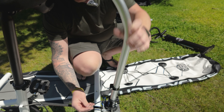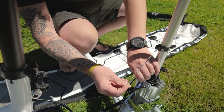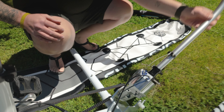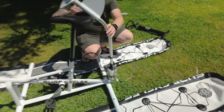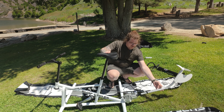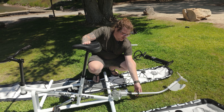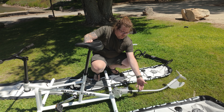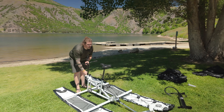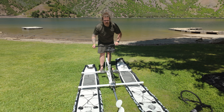Then there's a safety wire — you attach the safety wire to this clip and leave it up while you're walking it to the water. As you get in, you throw this down. I also think this is a good design for if you run up against rocks or debris in the water — it just moves up, which is kind of cool. It's a little bit of lag; it's cable driven.